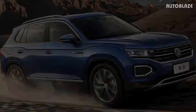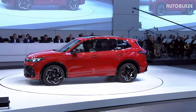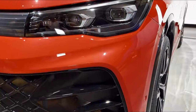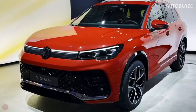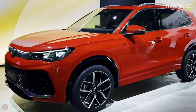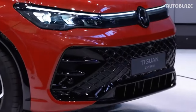Due to its connection to both the future Tayron and the Tiguan shown here in Euro spec, we are able to provide an accurate description of the exterior of the new Volkswagen Tiguan crossover. The new flattened LED headlights flow into a horizontal strip of LED lighting. The radiator grille apertures are now situated on the outside sides of the front bumper, where air curtains have been added to best guide the airflow.